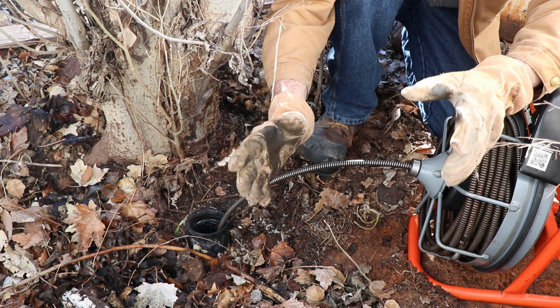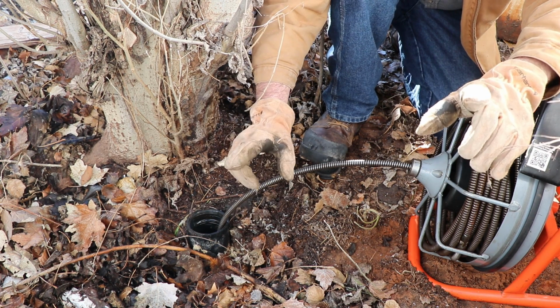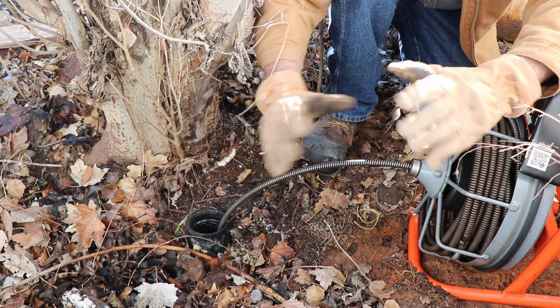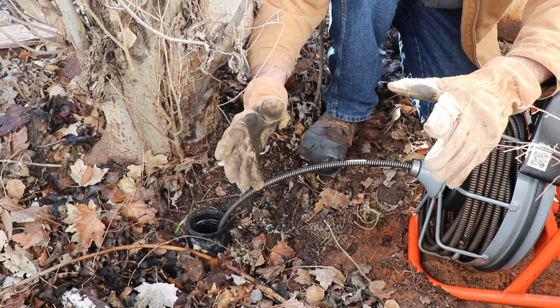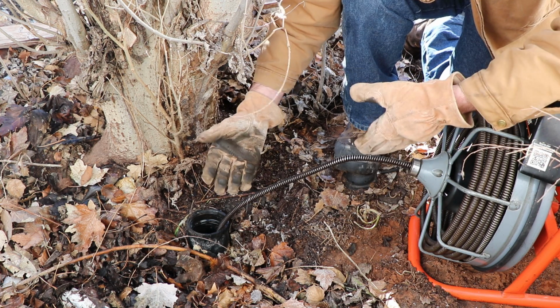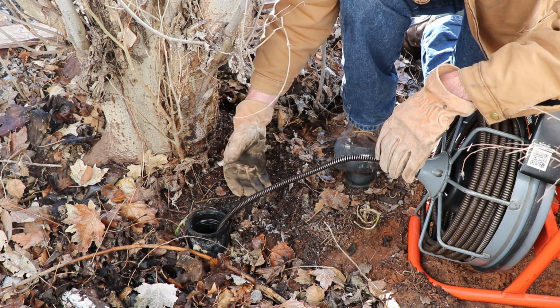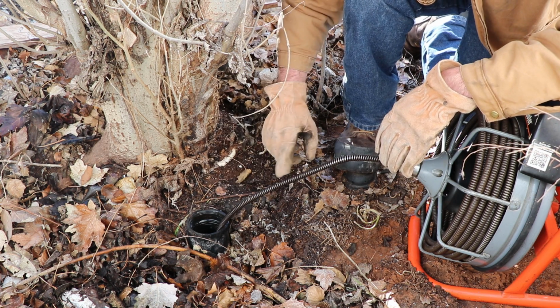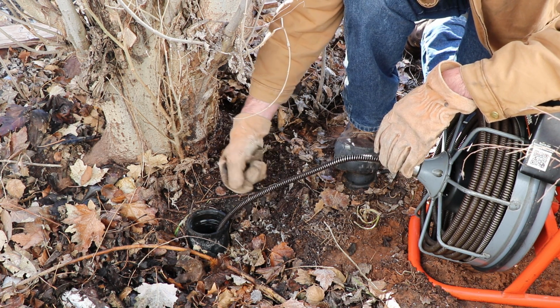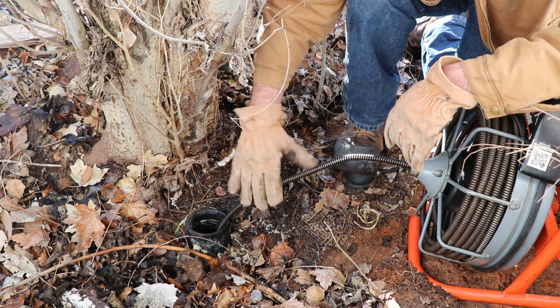Another key thing you might want to take into account is this isn't a race. The slower you go, the more efficiently and the more completely it'll clear the clog in your line. As you're pulling out the snake, you may see some debris or some signs of what had been blocking your line. In this case, you can see what looks like little bits of tree root, which is what I expected, blocking the line.